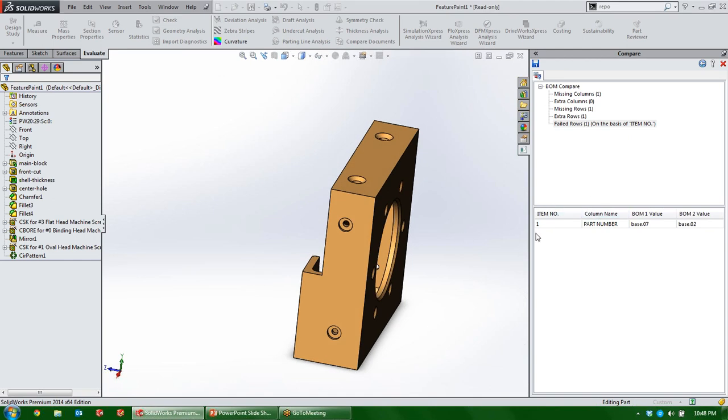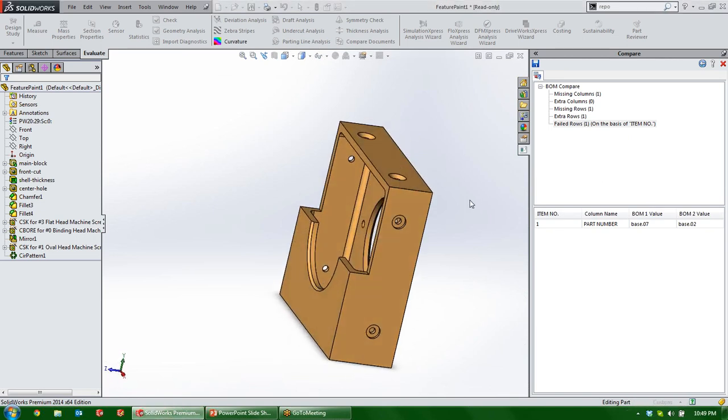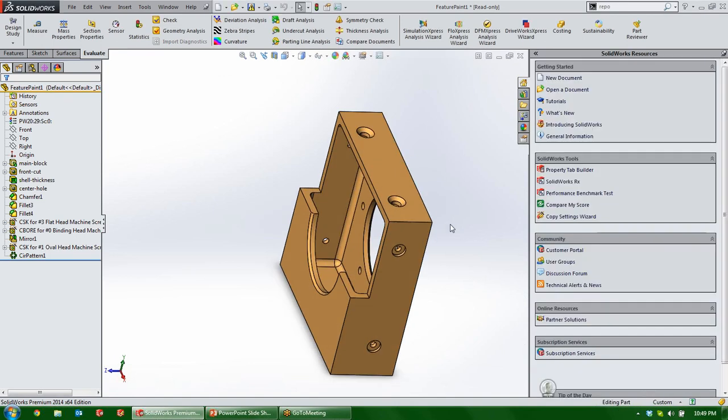All right, what's that really mean? So we now need to look at all the instances where I'm not using this countersunk number 3 flathead machine screw.